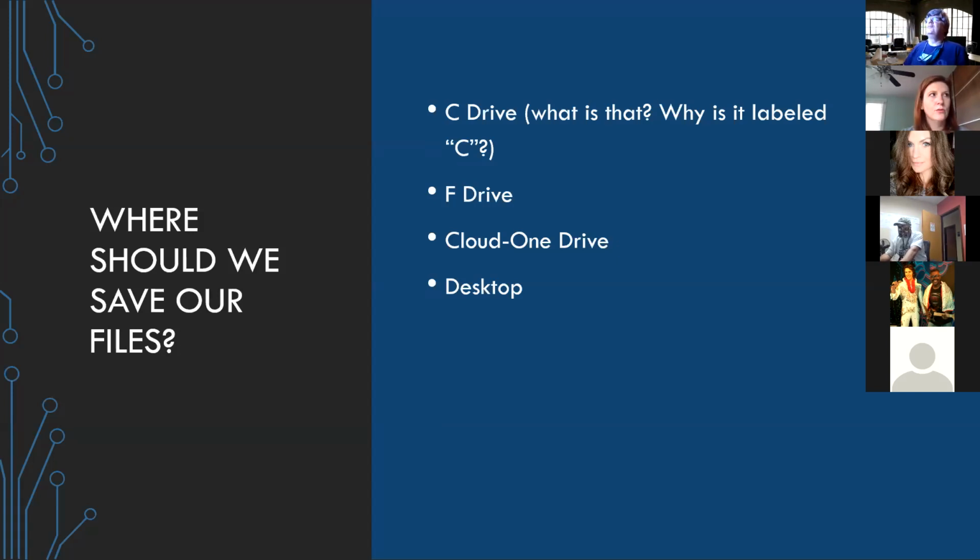Ray, I'm going to let you take this because I don't actually know why the C drive is the C drive. So again, it goes back to you got to be in Ned's and my era to really get this, and maybe James too, but originally when computers first came out, they just had these little floppy drives, and so a cheap one would have one drive, a really good one would have two drives, and that was A and B drive, right?